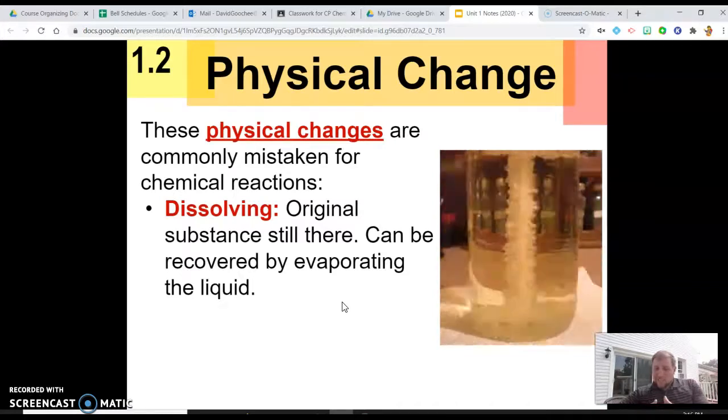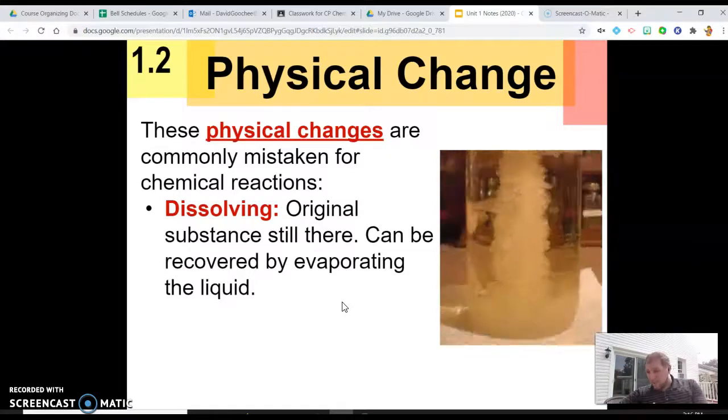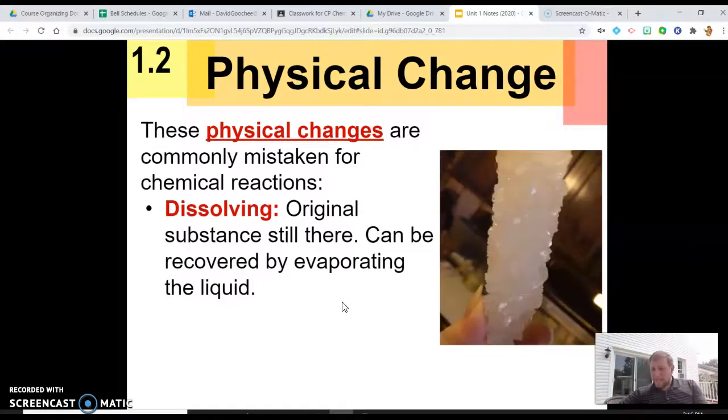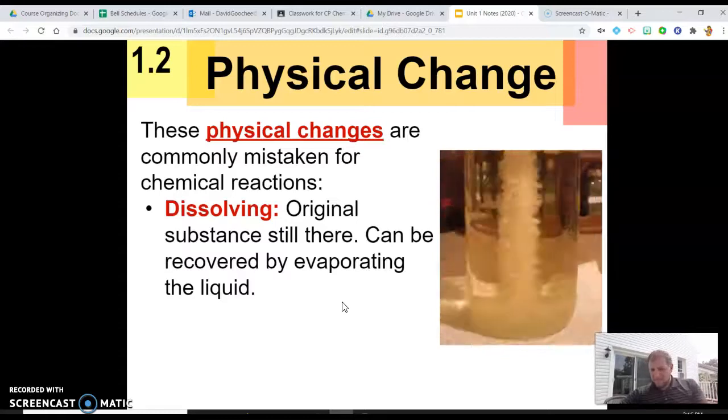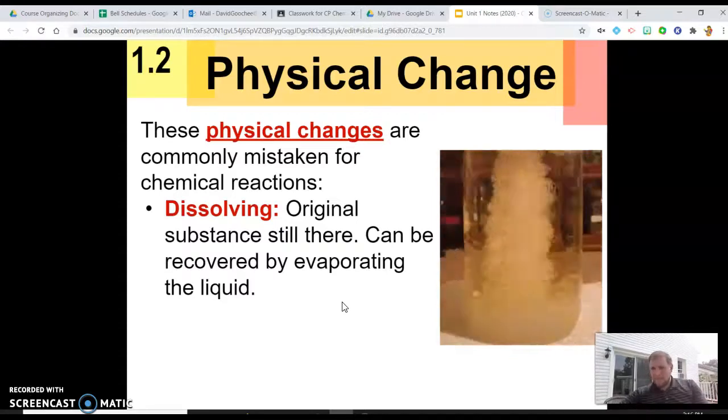All right? You mix salt into water and it dissolves, you don't see the salt anymore. But you know what that water tastes like? Salt water. Okay, go take a swim in the ocean. Take a drink. Tell me what you think. Okay? And the other thing is, you can get that stuff back. It's not impossible to get back something you've dissolved.